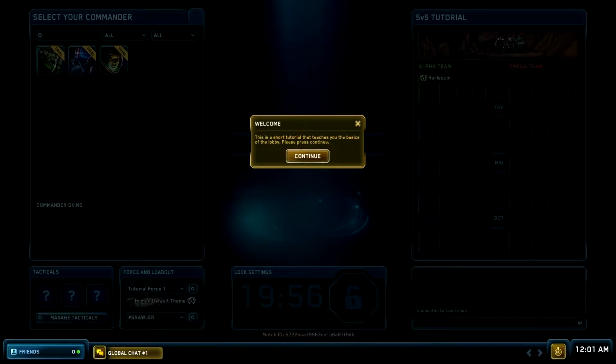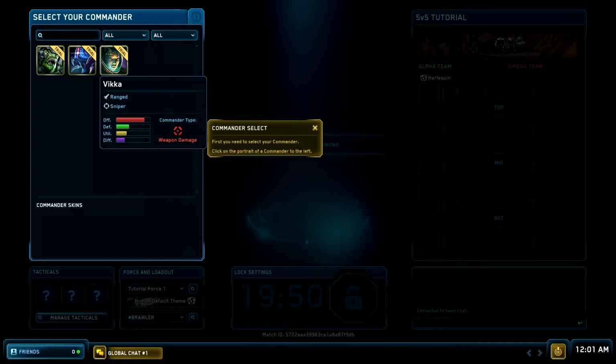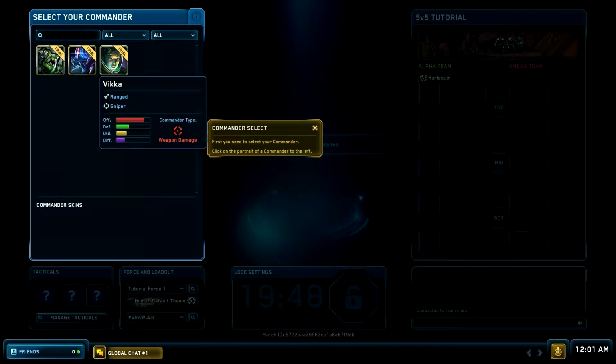This is a short tutorial that teaches you the basics of the lobby. First you need to select your commander. Click on the portrait of a commander to the left.